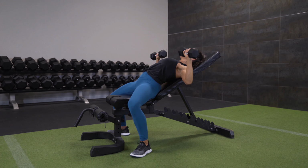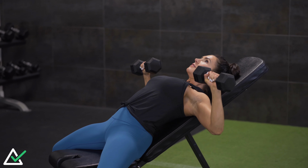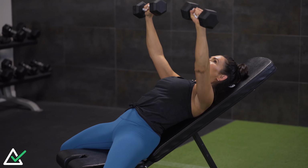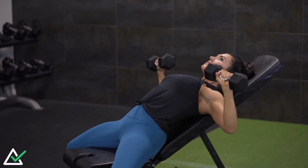Making sure my shoulder blades are connected with the bench. As I bend, I keep that nice 90 degree. Everyone's gonna be a little bit different when creating that shape, depending on their shoulder mobility.